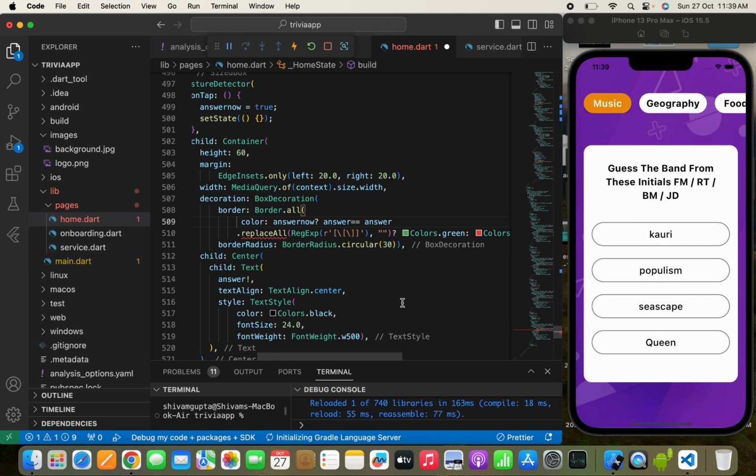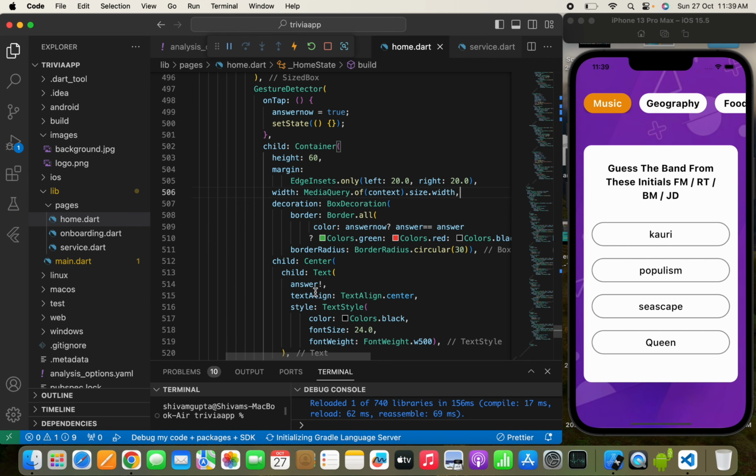Now here is the one thing that I'm thinking about. If we are making the quiz app, then there will be a case like, for example, if I tap to guess the answer for this question from these four options, but we have passed the answer to the last container, each time the user will get to know that the last option is the answer of this question. So it is not like a quiz app that we are looking for.